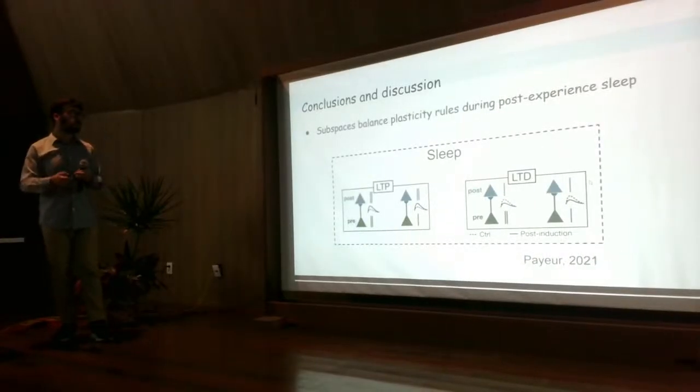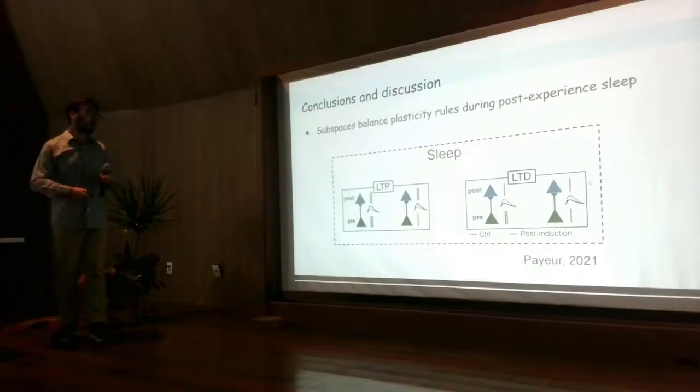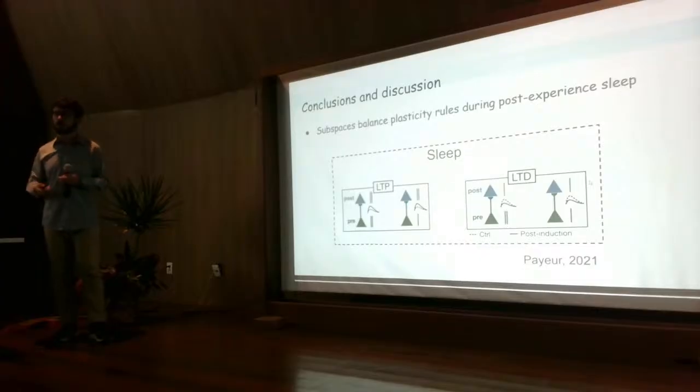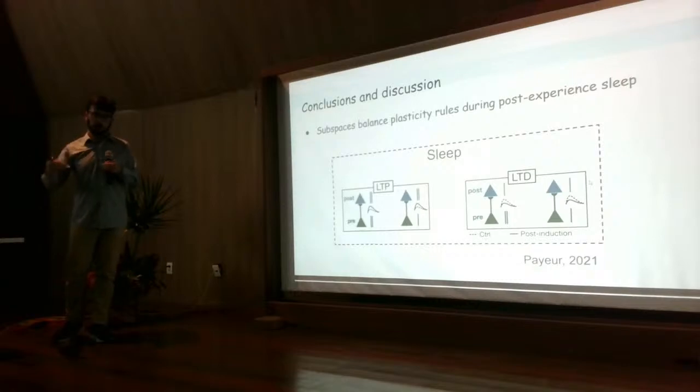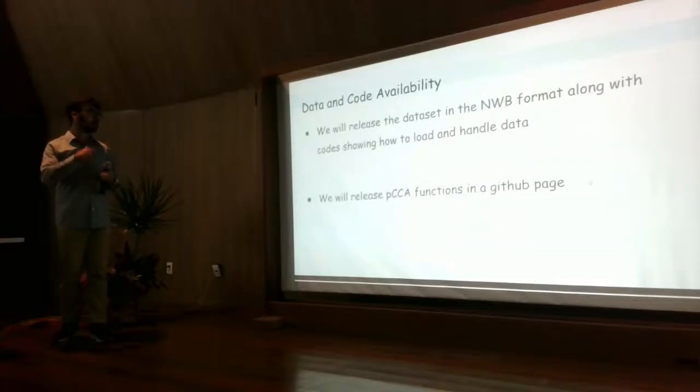And then we also find that there is this balance between plasticity and stability, which reproduces what we know, in the sense that the intrahippocampal subspaces look more plastic, and we see a type of plasticity rule that would be more similar to LTP, while the communication between hippocampus and cortex is more rigid, and the type of plasticity rule we see is more reminiscent of long-term depression. So we see this balance between the two of them.